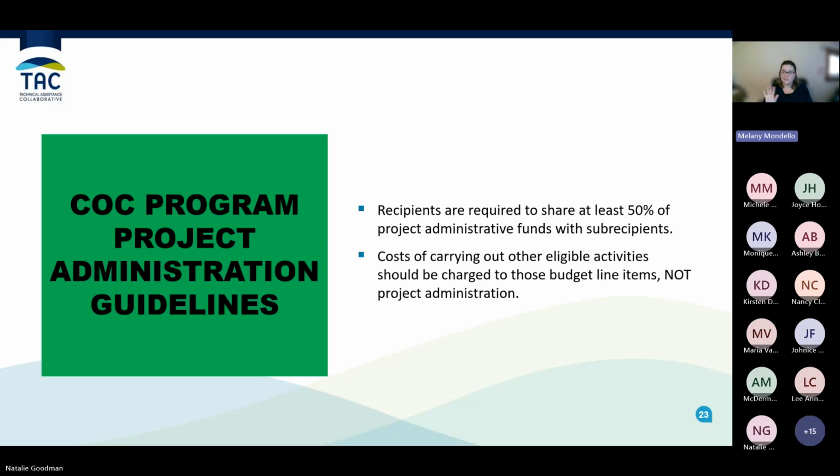But if they say, you know what, I'm good, I don't want to track them, or we deal with them a different way, then you don't have to. You can use that money at the recipient level instead. You also have a responsibility as a recipient to make sure they are spent on eligible costs. So even if you award a subrecipient money under this, they still have to have eligible expenses.